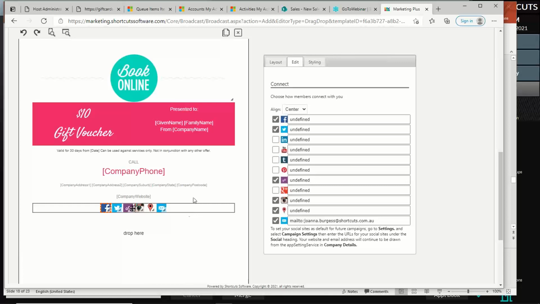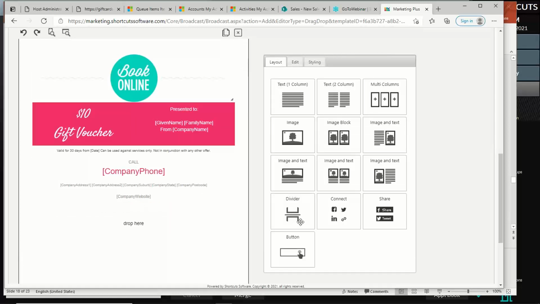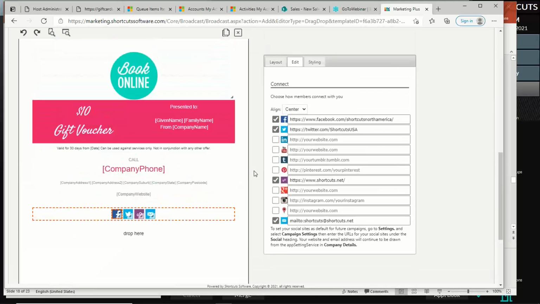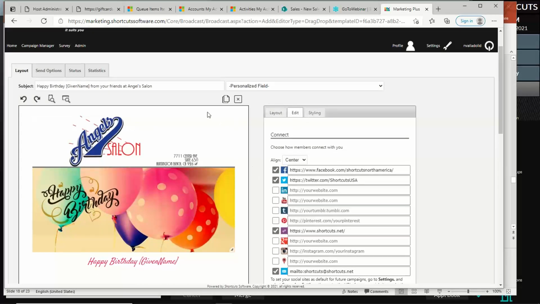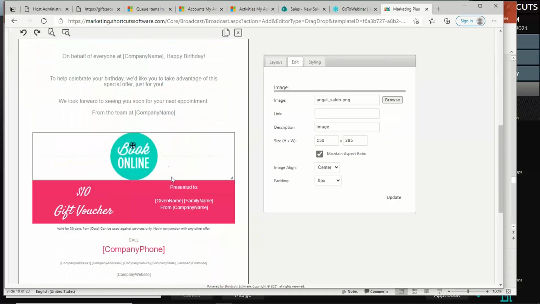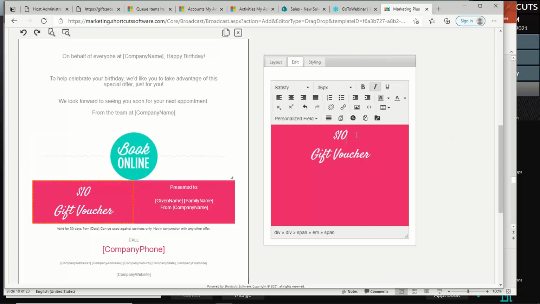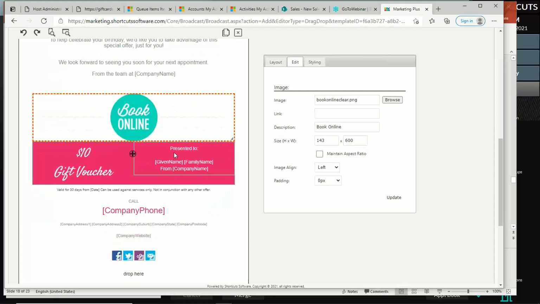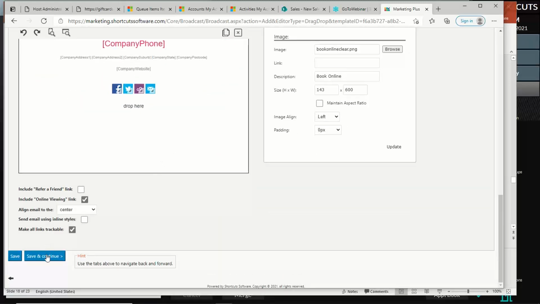And then down at the bottom, do I want to include any social media? Again, I can always drag and drop the social media I have, and to enable or disable which ones I want to share, it's as easy as checking and unchecking which ones I'd like to include. So just like that, I've added a custom subject, my company graphic, I've changed the value of the coupon, and if I want, I can insert my online booking links if my business supports that. So down at the bottom, I'll save and continue.